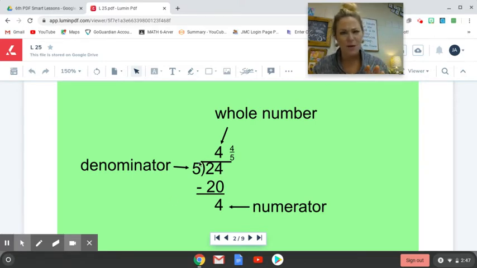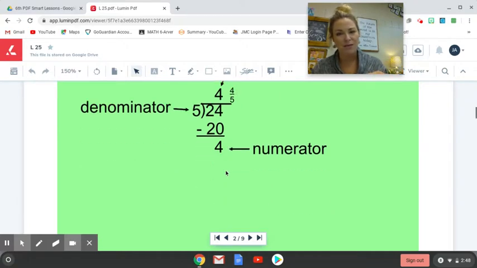Taking a look here just to walk you through step by step, 24 divided by 5. 5 can't go into 2, but 5 can go into 24 4 times. 4 times 5 is 20. When I take 24 minus 20, we get 4 as a remainder. Instead of just writing 4 remainder 4, we can write this as a more advanced quotient, or an advanced form of math. We're going to bring this 4 up, and this 4 now becomes our numerator, part of our fractional part of our mixed number, and the denominator comes from this divisor out here. This stays the same. So the 5 comes up here to become the denominator. So 4 and 4/5 becomes our quotient.